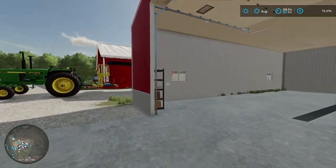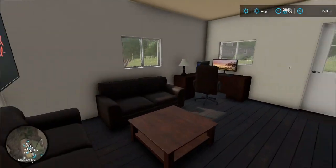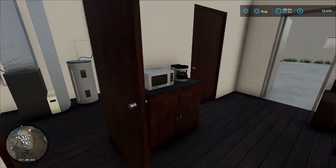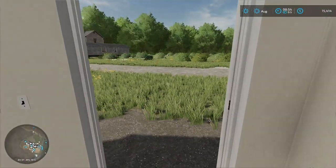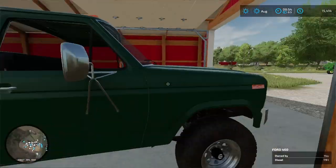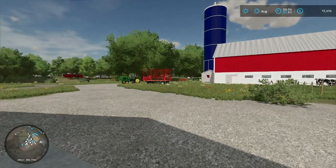Little shop tour here. Obviously got the big area. We go to the back here, open this door. We got our office: our computer, our microwave, nice TV. In here we got the water heater and the furnace. And in here we got a little bathroom for us. Obviously got this side door, we can go out to the house if we need to. Just gonna shut all the doors. Alright, and then the back of the shop, if I can get back here, we have a little compressor. I'm pretty sure that's what that is. But anyways, let's go ahead.